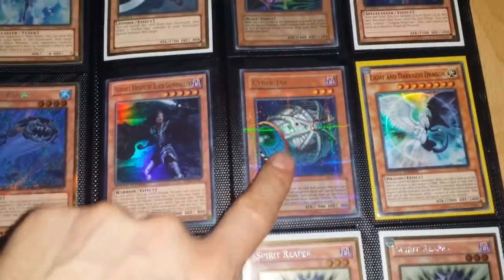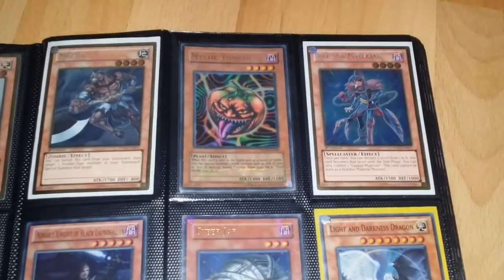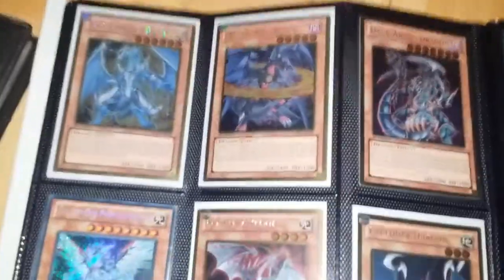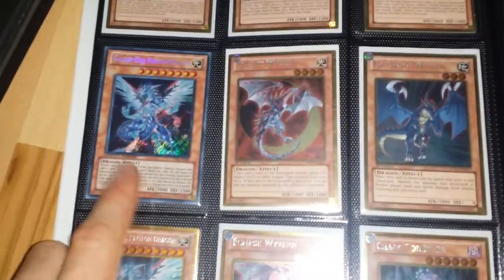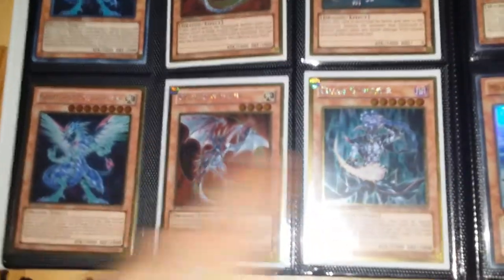It's a parallel rare Cyber Jar. A parallel rare Mystic Tomato. Again, gold rares. Gold rare Light Pulsar Dragon. Dark Arm Dragon's gold rare as well. Limited Galaxy Eyes Photon Dragon, gold rare as well. Chaos Sorcerer's gold rare.